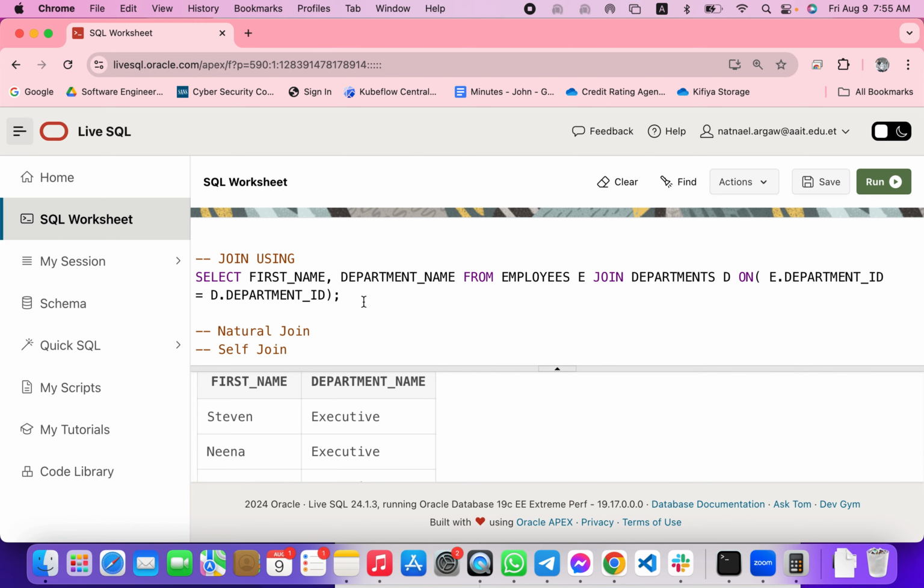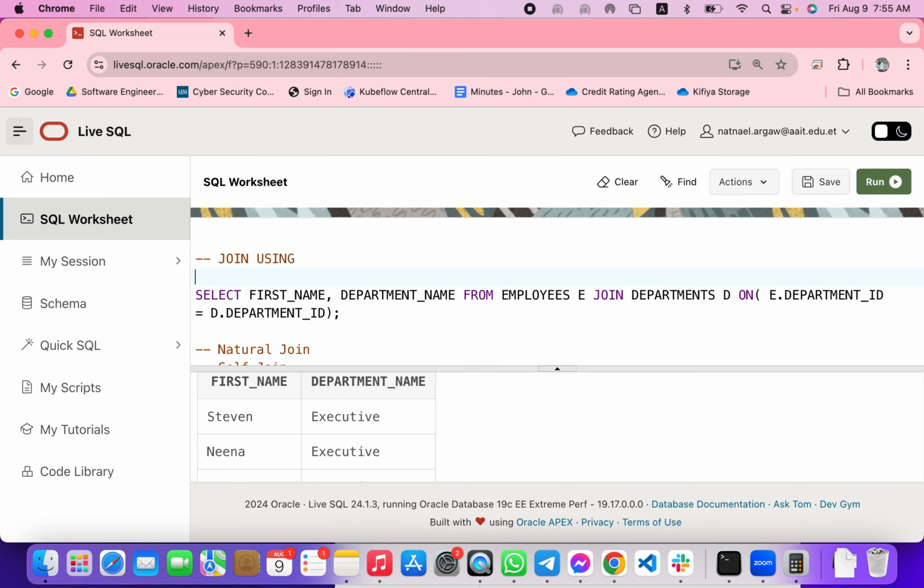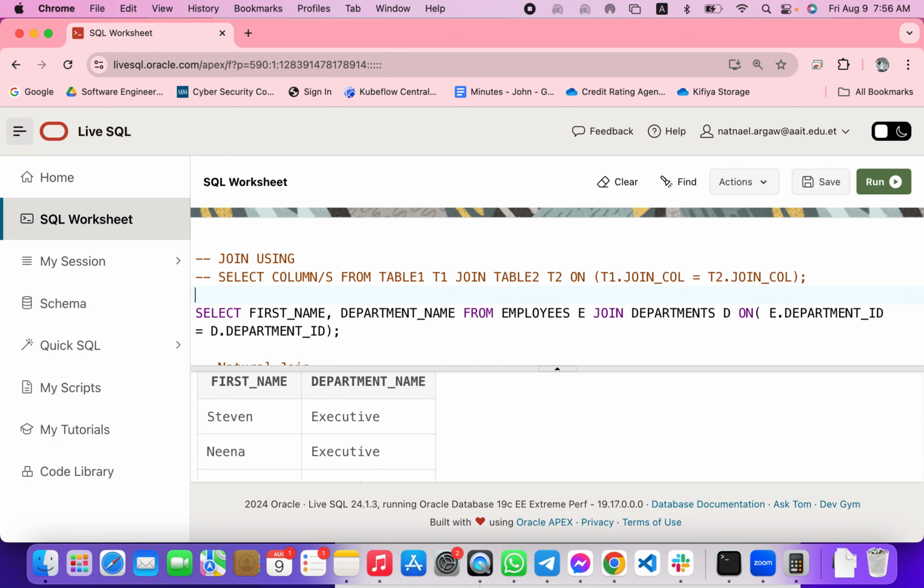So implicitly, in the case of join using, it's known that the equality operator or equi-join is going to be performed, or inner join is going to be performed. So in this case, you only say using and, okay, you can only specify the join column. So in this case, department ID is our join column.